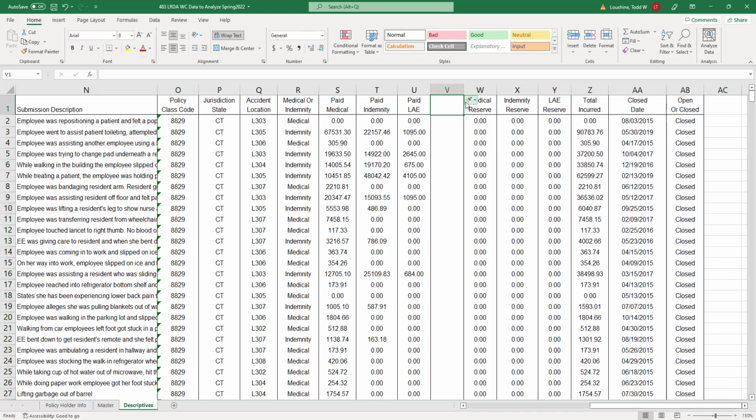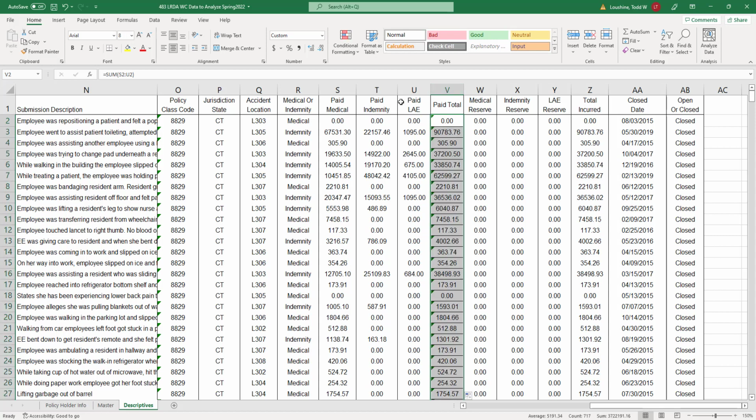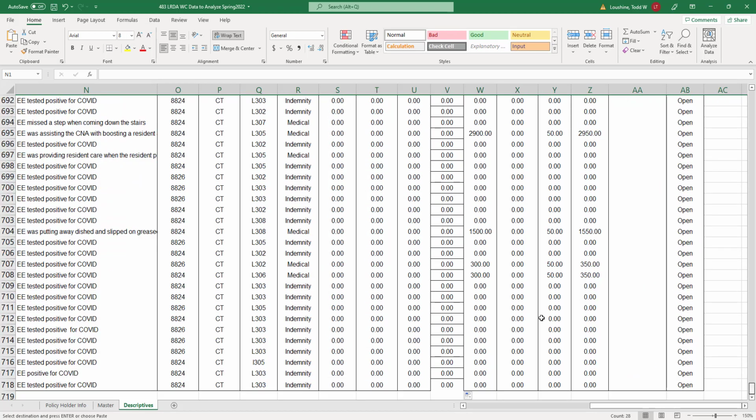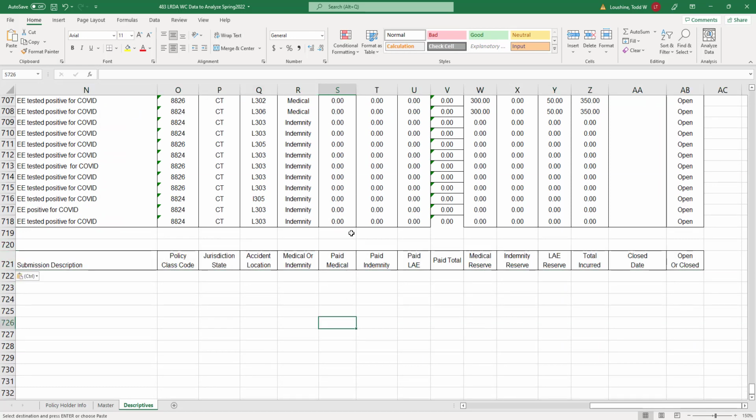Insert a column here. This is going to be my paid total. I think I said total paid before, it doesn't matter. Equal the sum of these three cells, and do it all the way to the bottom for me. You know what? I'm going to turn this into currency. Oh, I don't want to turn that into currency just yet. Not yet. Let's see. I'm going to copy the header and bring it down below, and I'm going to put in a space here. I'm going to actually leave 2 spaces because we need that there for when we use our filter to sort.